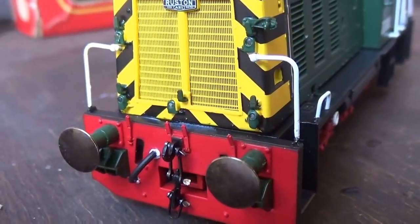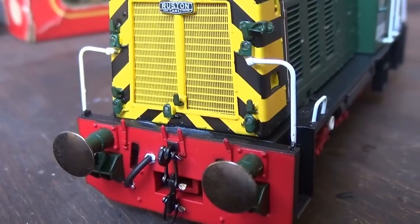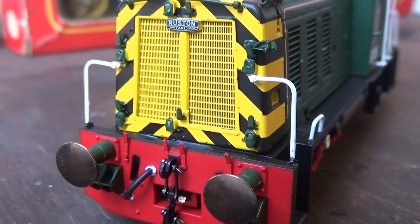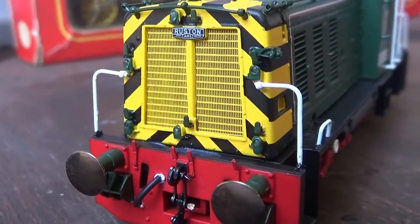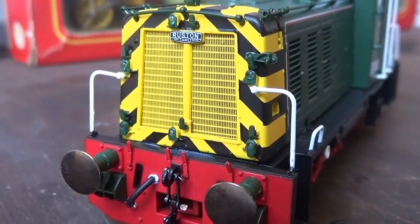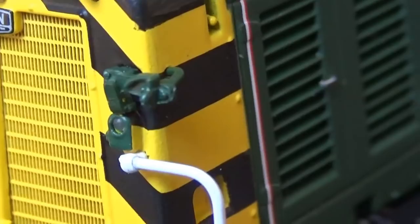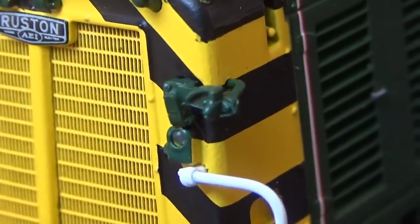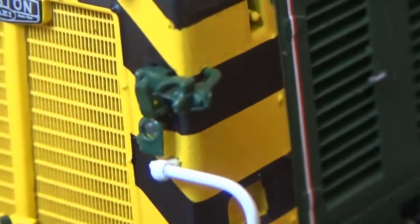Just on the front, at the sides there, we have some separately fitted handrails which are painted white, and they look really stunning. We've also got some separately fitted lamp irons, and plenty of them, as well as some light clusters, because I believe this model has working lights. We also have this separately fitted detail part just here. Excuse my giant finger there where I'm pointing, that's just to show you which particular detail parts I'm talking about. I don't know what it is, but it's there and it looks really nice.